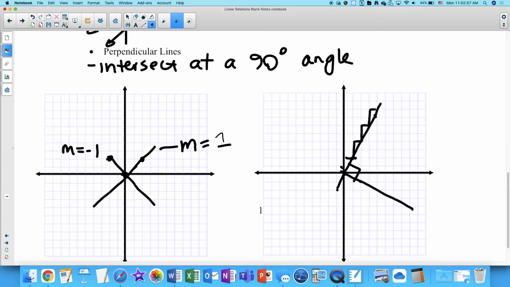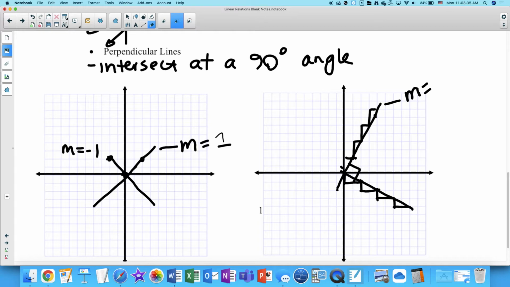Yes, it is going to slant down towards the right as we go from left to right, but it's not a reflection in the y-axis like that one was. If we take a look at this slope, to get from the origin to this point, we're going down 1, right 2, down 1, right 2, down 1, right 2, down 1, right 2. So you're almost taking this little staircase and turning it sideways.